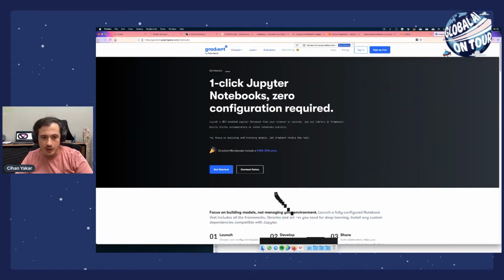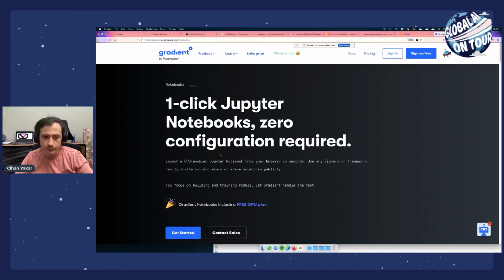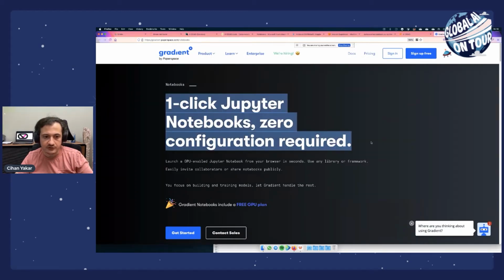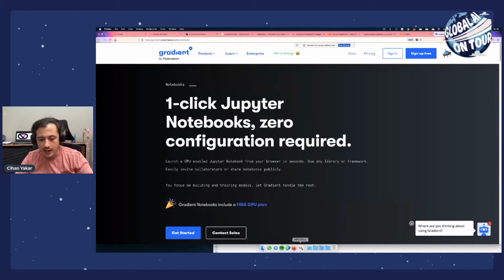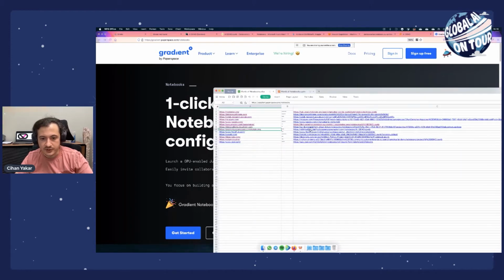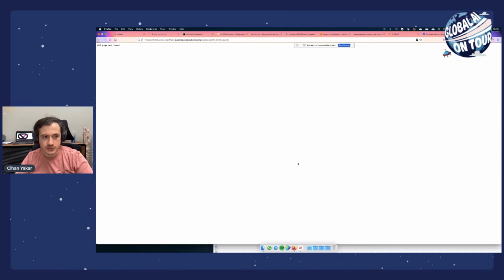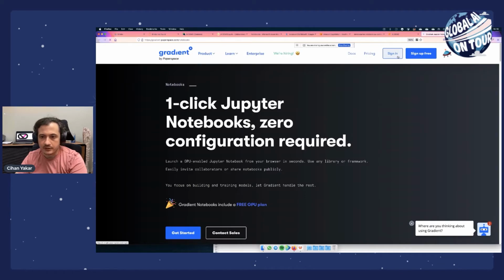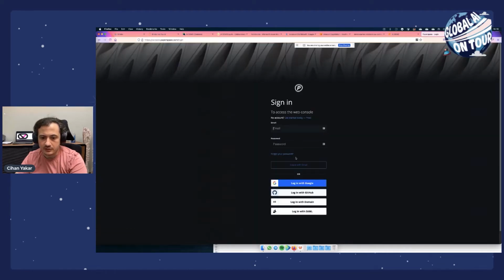Paperspace also, on their website, you can see it's one-click Jupyter notebooks. It's my version, and I get another error. Maybe I can log in again.